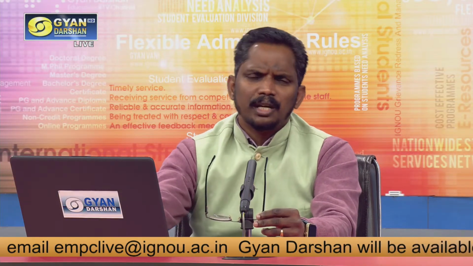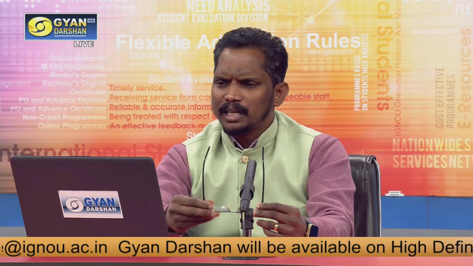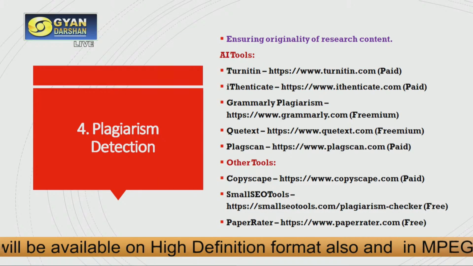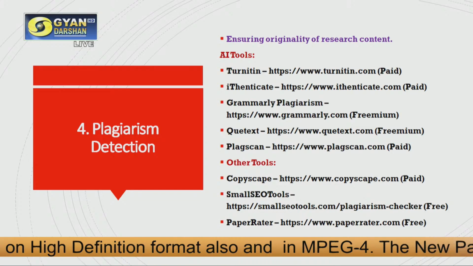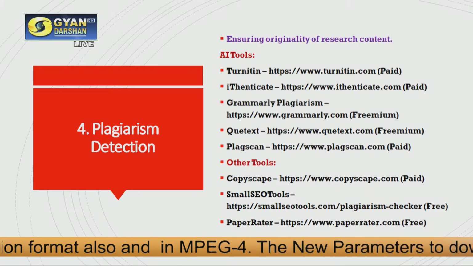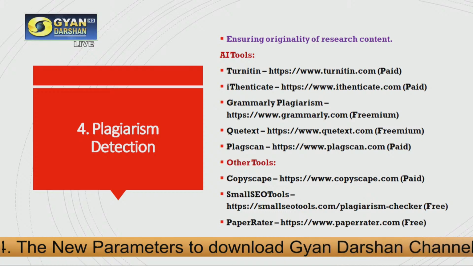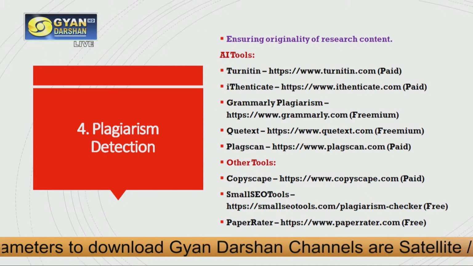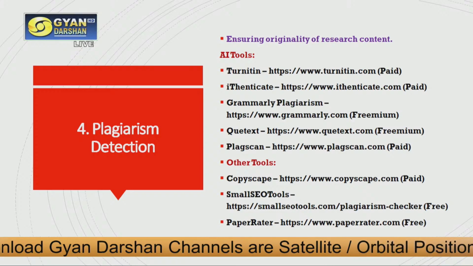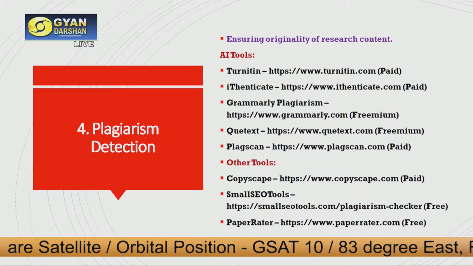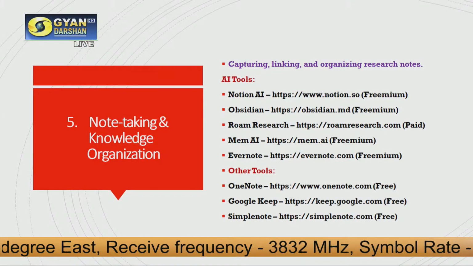So, you can also do that, because there are various tools like, as you see on the screen, Turnitin, Authenticate, Grammarly, Copyspace, Paper-Rater. There are many such tools. Even in most of the universities, we have the Drillbit plagiarism checking software account also. So researchers can give to their supervisor, and they will get it checked for you. That way you can identify the plagiarism percentage of your report. Now let us move on to another topic, note taking and knowledge organization.